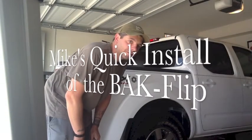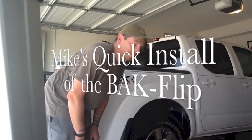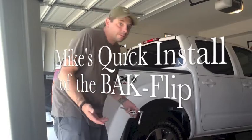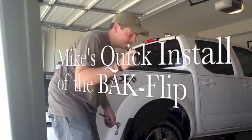15 minutes before I have to pick up the kids. I'm going to see if I can install this Tonneau cover in that amount of time. Oh, and it didn't come with directions.